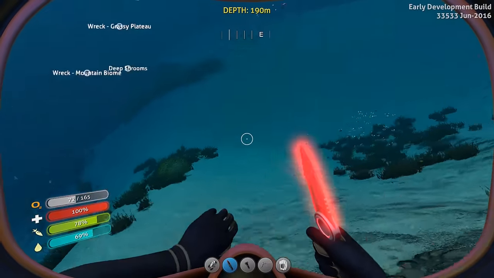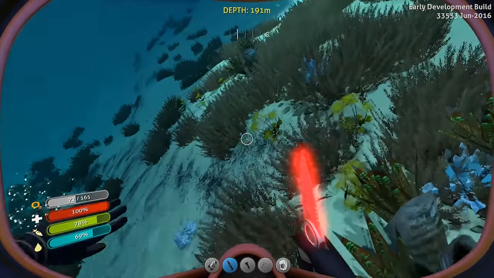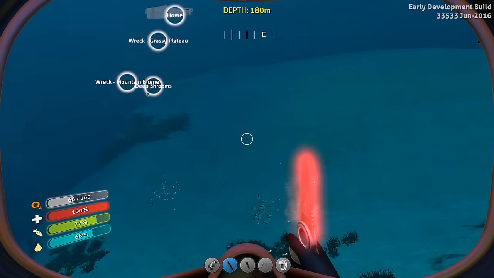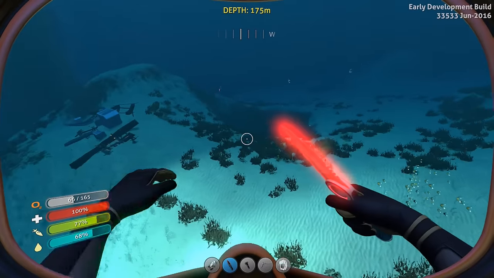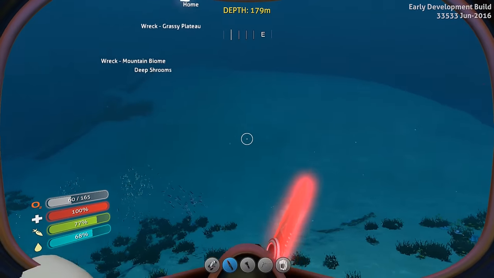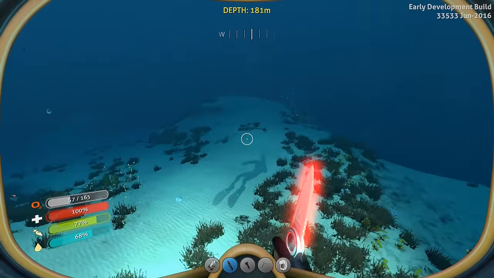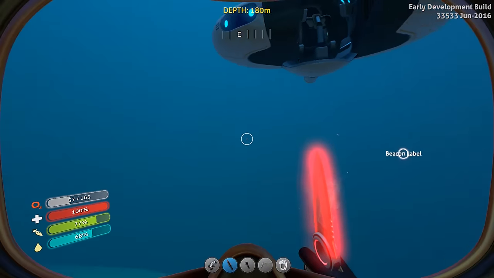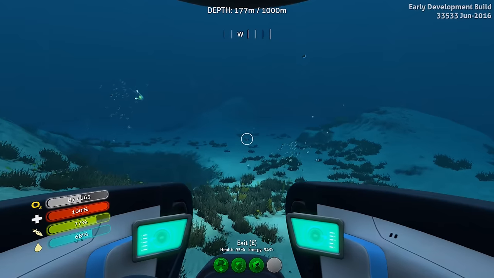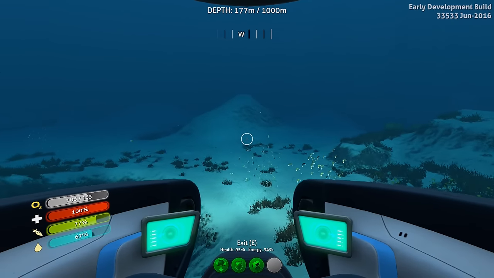Okay, let's go back to the sea moth and use the sea moth to find more fragments. So I don't know if we have to go down here or if we have to go over there. I think we might try to the right here. No, that's a big drop. We're gonna go straight ahead. Straight ahead sounds like a plan. Yeah, let's do that. Let's do that and hope we don't find any big fish.